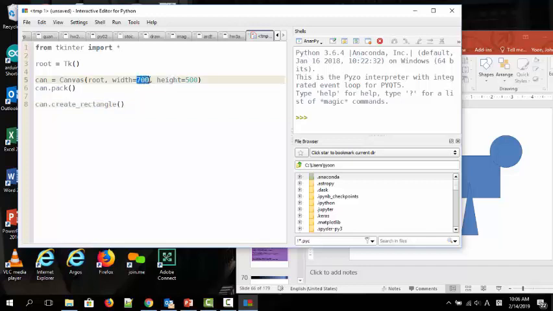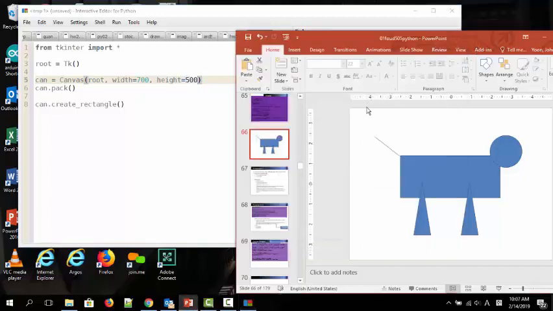The size is width 700, height 500, so 500 from top to bottom. You have to think, I want to place this body in the center. The center here is height 250 and width 350, right? So 350 from left to center, and 250 from top to the center point. My body rectangle should be somewhere there.